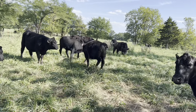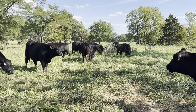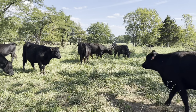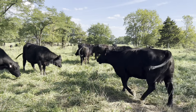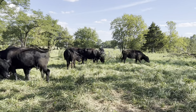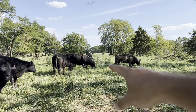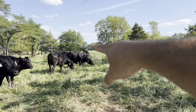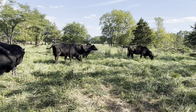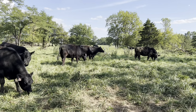She's a little bit more vocal than most of my others. She hasn't taken me, but she definitely makes me a little nervous if you see that video. But I just love the shape and the hair coat and everything on that cow. The udder is awesome on that cow too. So anyway, that's a 3-year-old that just dropped a calf here. Definitely liking the shape and the uniformity that we're building into this herd.